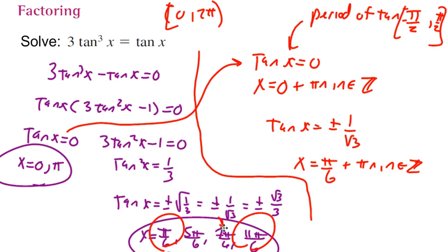So we are still going to reach these values, but when you are finding the values of tangent, cosine, whatever it is, and they don't give us a restriction, then you need to find those values within the period of that function. I'm sorry, within the period, okay? And since the period is from negative pi over 2 to pi over 2, that's what you should be looking at there. And then lastly, the other answer would be 11 pi over 6 plus pi n, where n is within the integers. So just notice the difference between the two.